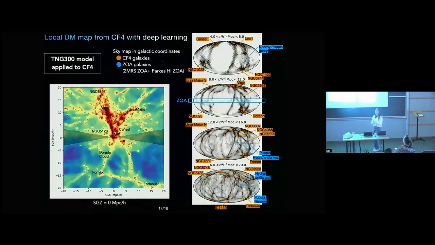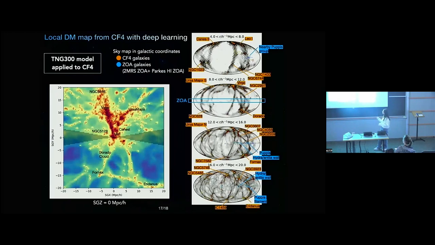And lastly, here is the predicted density field if we apply our deep learning model to the CosmicFlows-4 galaxies. So you have here an XY slice centered on galactic coordinates. This is the zone of avoidance. In blue, you have the underdensities, and in red, the overdensities. So we can recognize the structures that we know.